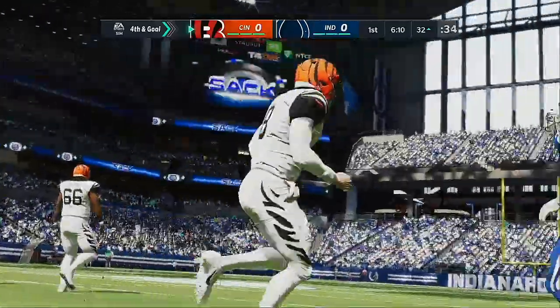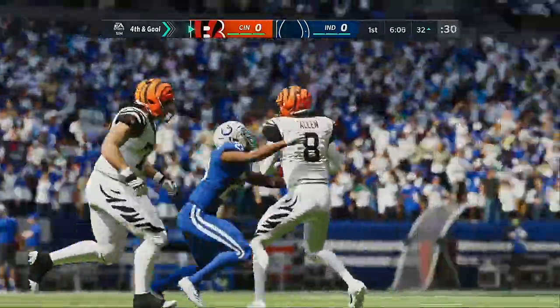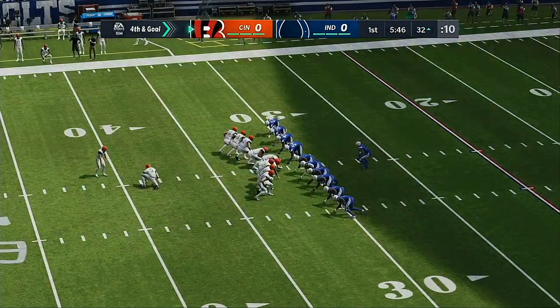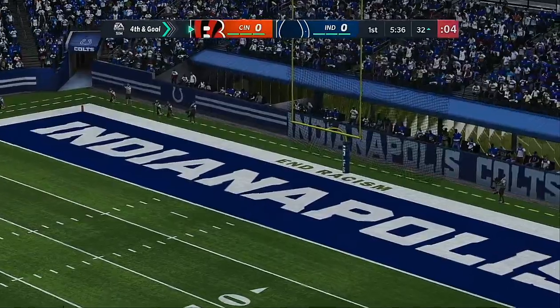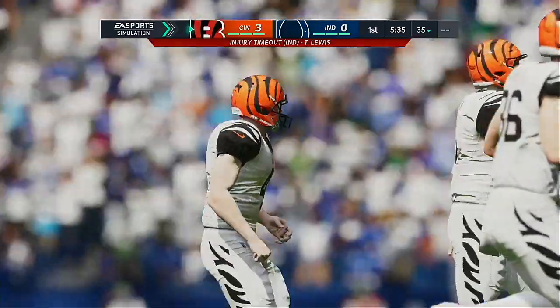Well, this is what happens when you get behind the chains, as people like to say, when you have obvious passing situations. Hard to vary it up and fool the defense. And you hate those situations if you're an O-lineman, right? Oh, without a doubt, because you just know they're coming, and you never know exactly how. They can be exotic in their blitzes, or their athletic ability just takes over. Bullock's kick is good. And the Bengals are on the board first here. It's 3-0.